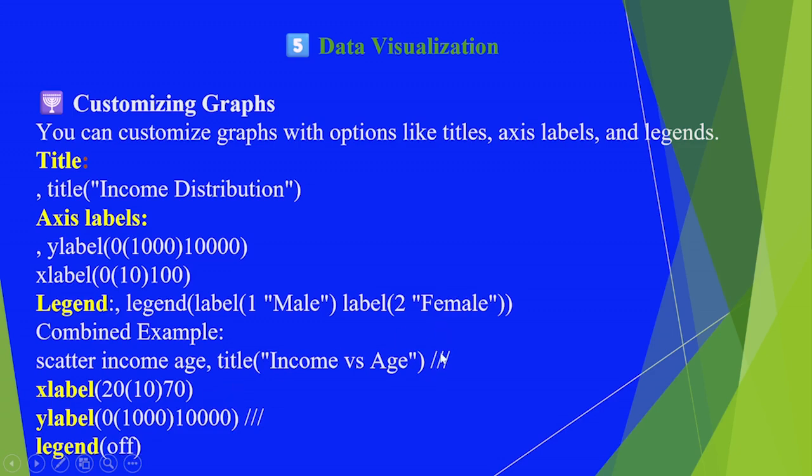And let me tell you something: these three slashes tell STATA that the next line is part of this line. So this line is part of this one. And the moment we issue these lines, STATA will still understand that they are part of the previous code, and it will respect that. So if you plot the graph, it will still make sense. And remember, it's optional to do these sections, like ending this line at this position. We can still proceed as one continuous line without the slashes. So it'll be like this: the X label will start from here, and we space the Y label and we space the legend.